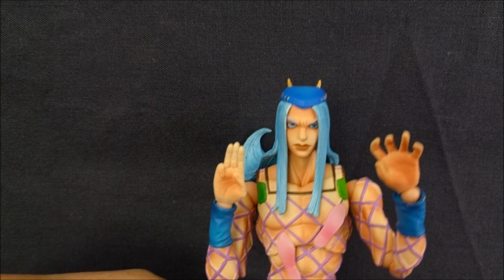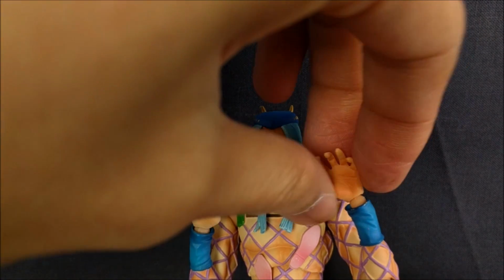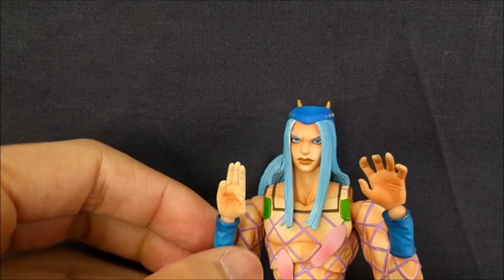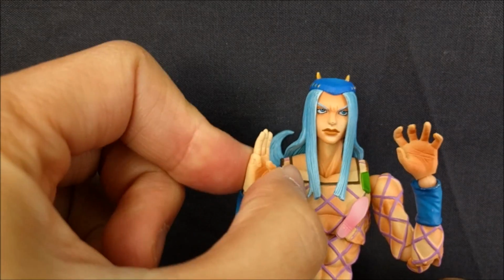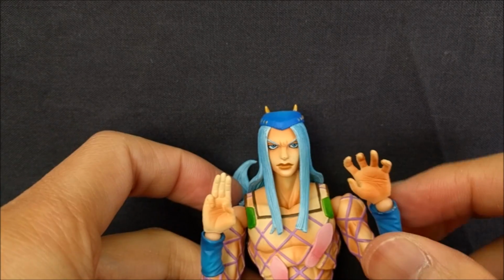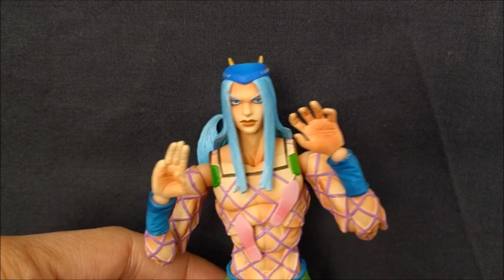Anasui also comes with one of each of some special hands over here. So this one is kind of like a nice little murder hand. The finger's a little weird, it's kind of diabolic, so that's pretty cool. And then this hand, I'm not really sure what that is. This kind of looks like a please give me 3 orders of chicken nugget hands. I'm pretty sure it's a plot significant hand where he uses this expression to maybe attack. Or maybe it's one of these kind of like, when heaven feels just right hand, like that meme. But who knows, but here he is with these 2 special hands over here.